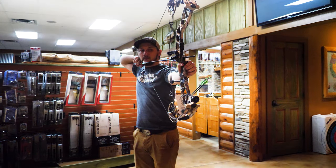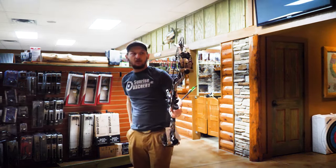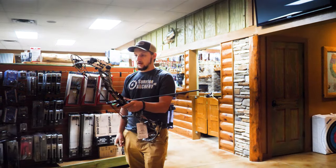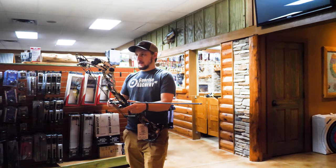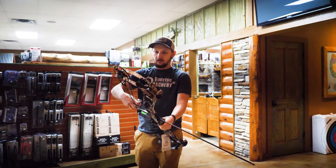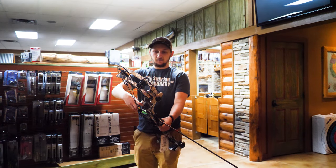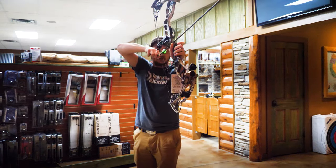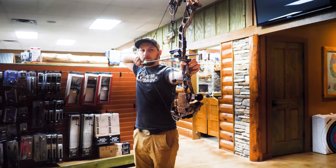Wow, I love this cam. It's going to be more dead in the hand since there's more material here to absorb vibration, and that bow is really nice. I like the 31.5 inch axle-to-axle too. I had a Matthews VXR that shot really well — that was 31.5 — and a Matthews V3 which was 31 inches, and I really liked both of those. For me 33 has been a bit better, but I don't mind 31.5 at all.